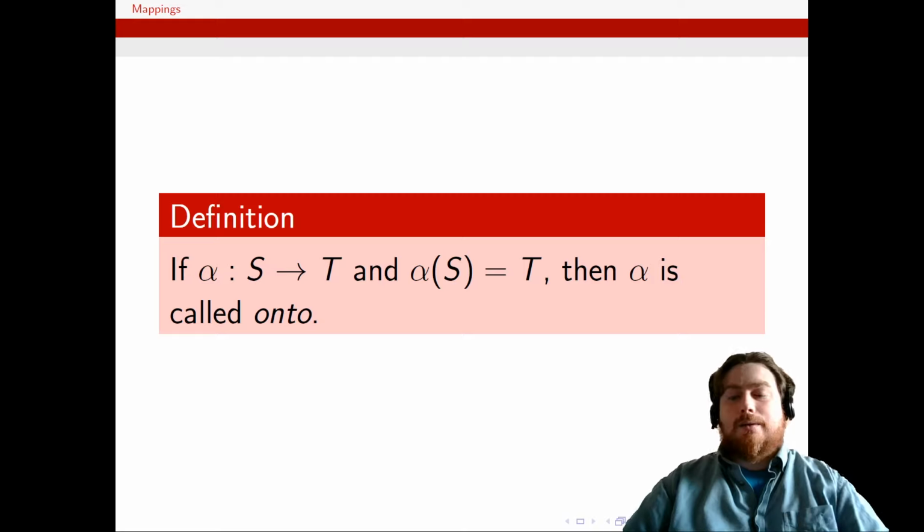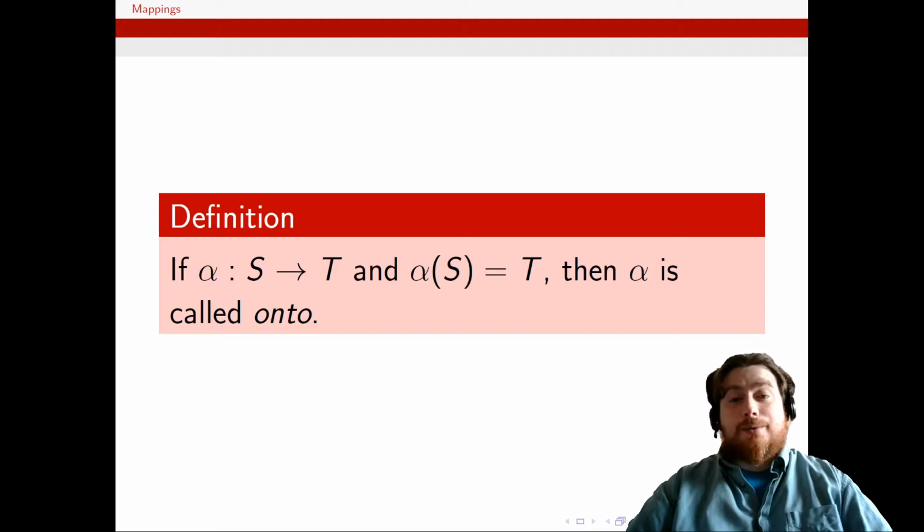Alright, now that we kind of have it set up, when are two mappings the same, what we have is an identity mapping to talk about, and what I want to say here is that we also have different properties we're going to look at. If we recall our equivalence relations, we said a relation could be reflexive, symmetric, and transitive, and those were things that we checked. When we're talking about mappings, we first have to check that it's a mapping, so it's well defined. So for every A in the domain, there's exactly one B in the codomain.